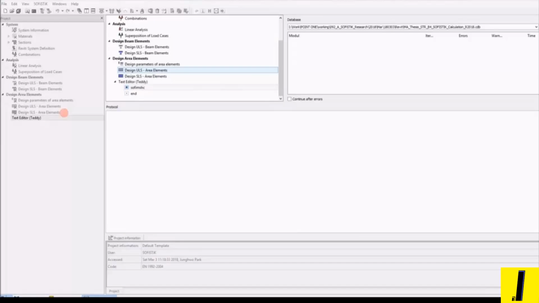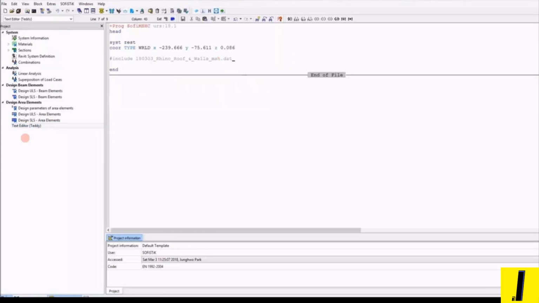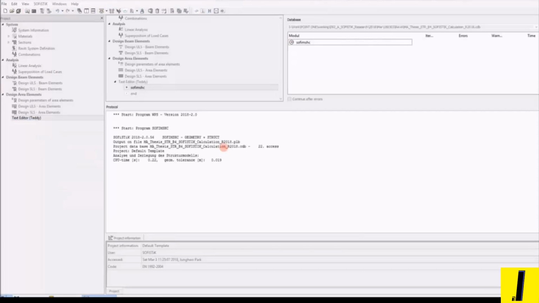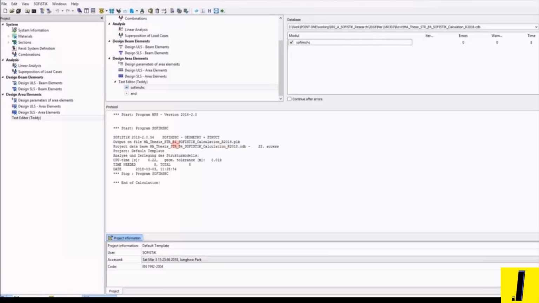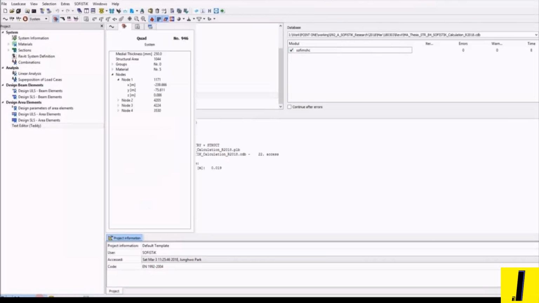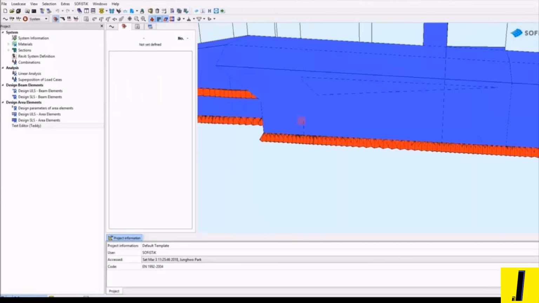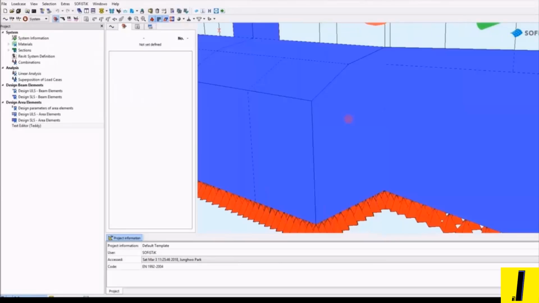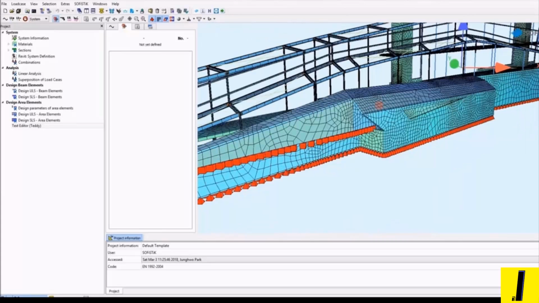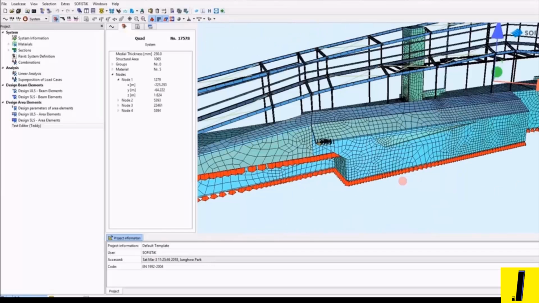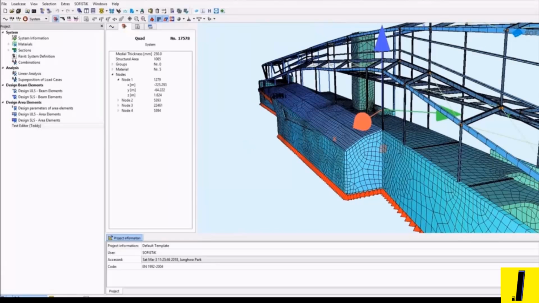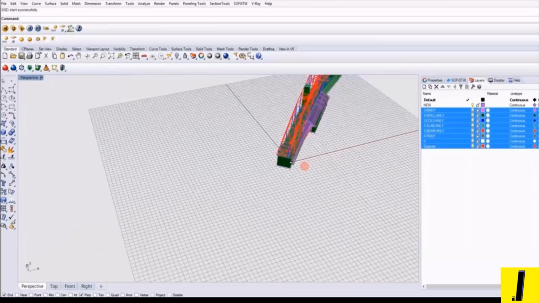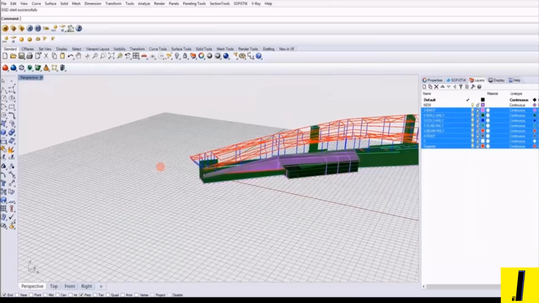So there's huge flexibility with SOFiSTiK because you can use multiple platforms such as Autodesk Revit or Rhino and Grasshopper, and you can also use SOFiSTiK Plus to define complex load cases or more engineering definitions for your calculation.